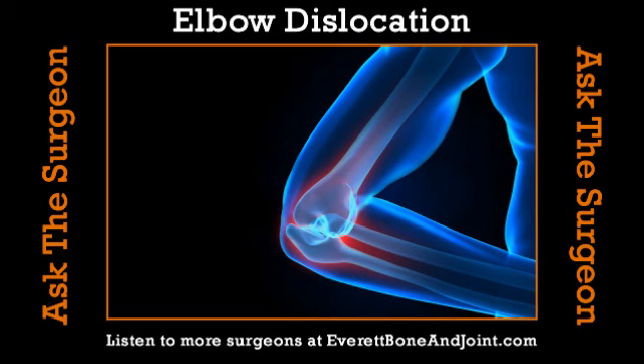There's the famous Tommy John ligament, the medial collateral ligament. And similarly, there's another ligament that connects the humerus or arm bone to the ulna — that big bone you feel on the back of your elbow — and stabilizes the outer half of the elbow. So this is a fairly complex and fairly stable joint. It is pretty stable, but it is the second most dislocated joint, second only to the shoulder.